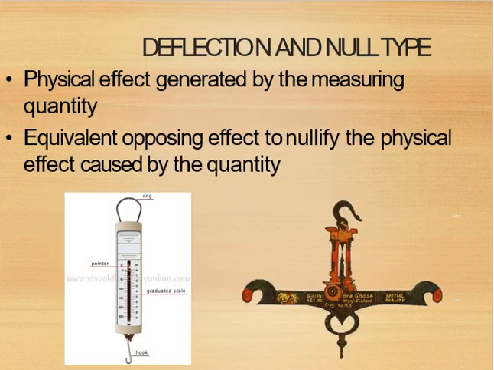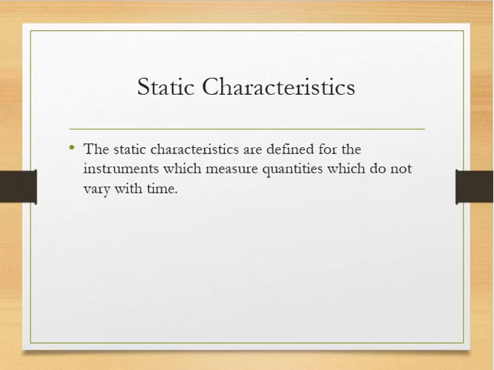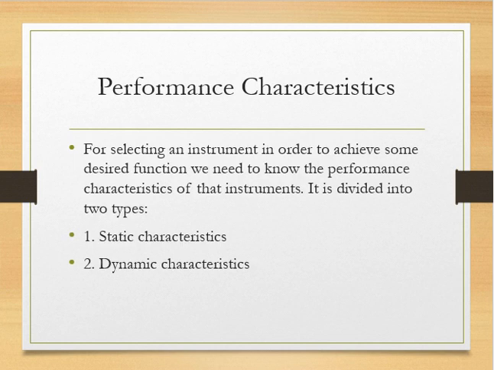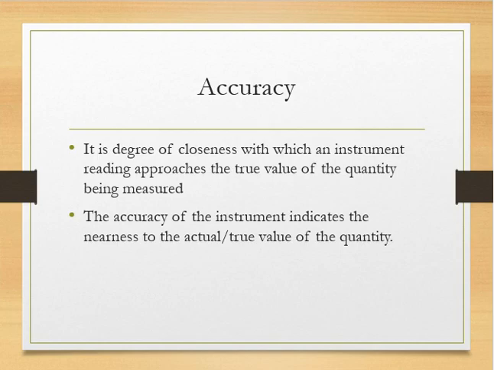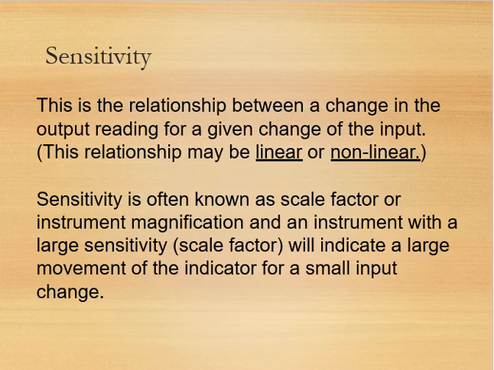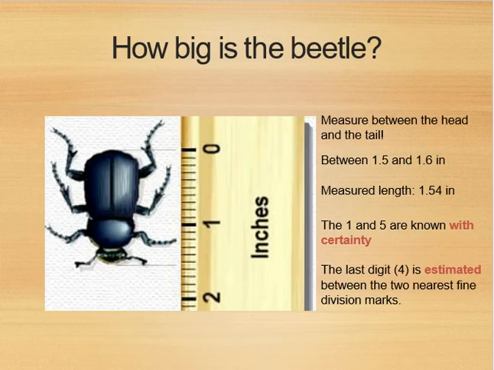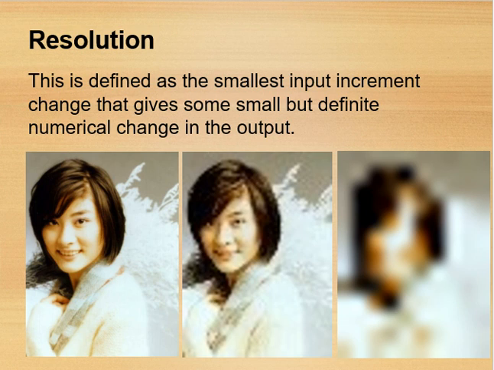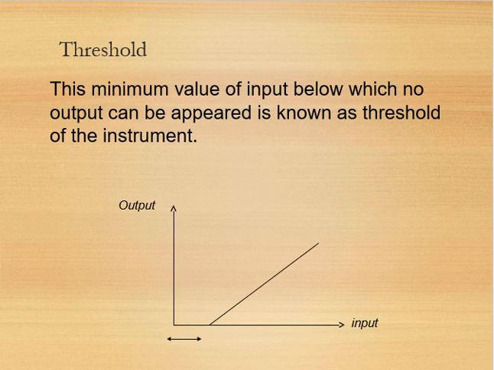In the next lecture we will try to complete these static performance characteristics, and we will start dynamic characteristics if it is possible. Right now this much is sufficient. We have seen the accuracy, then sensitivity, then readability, precision, the difference between precision and accuracy, and after that we started with resolution, and we have seen the threshold. Just go through all these points. This chapter is very small, and it will not take much more time to complete. But these points are very important as far as measurement and instrumentation is concerned.